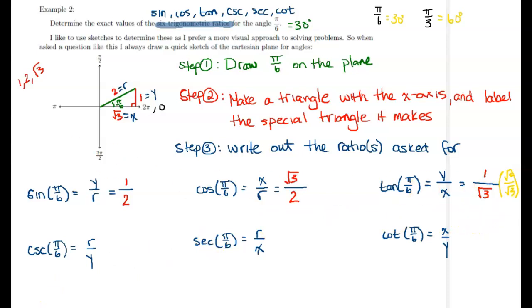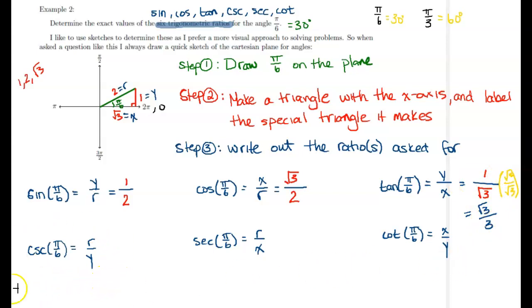So let's see what this will look like. This will actually turn into, we multiply the tops, 1 times root 3 is root 3 over, now root 3 times root 3, those cancel, leaving us just with 3. And you can actually test that on your calculator. You can do 1 divided by root 3 and get a number, and compare it to when you do root 3 divided by 3, and I bet you will get the same number on your calculator.